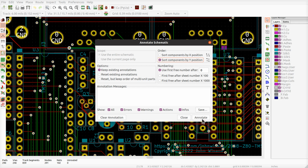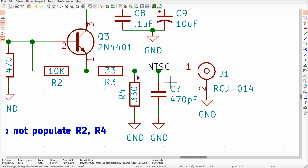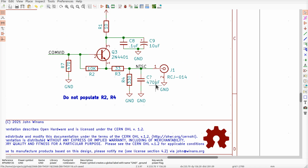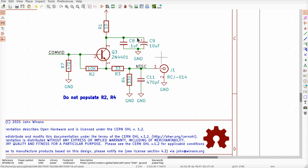What do I want to do? Oh, I got to annotate. Why am I annotating? Did I add parts? Actually, I haven't done this in a while. What I did is I did add parts over here. I added this 470 pF capacitor. That's probably what it wants to annotate. Yeah. And I'm not caring that much about what any of the component numbers are. I'm just letting it run.